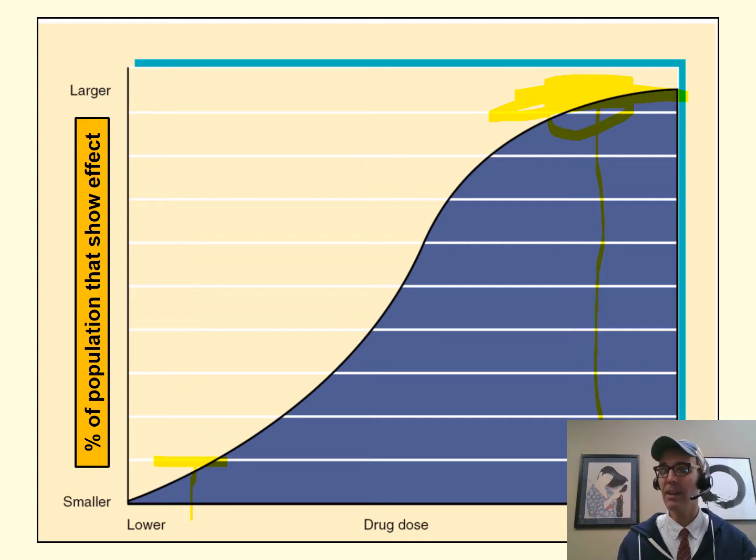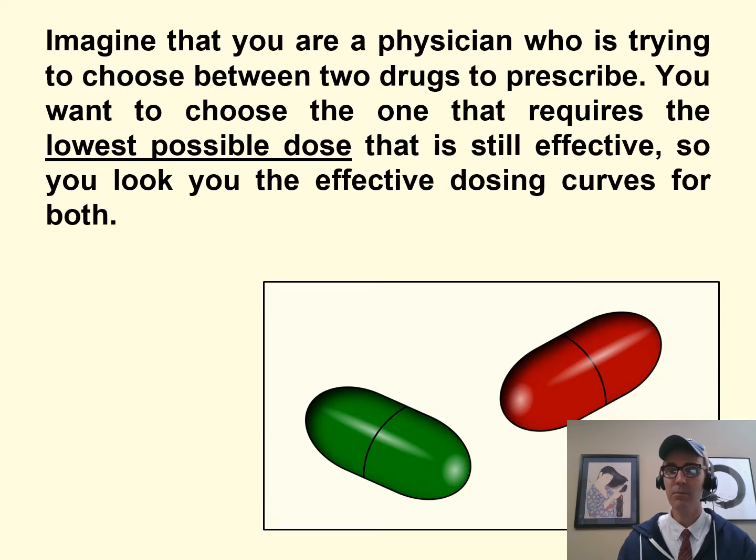So again, we've got this dose effect curve, or effective dosing curve, I should say, and we can describe different features of it. Two of those features are the efficacy and the potency of the drug. And drugs may differ. If you have two drugs that are designed to do the same thing, like increase alertness or decrease pain, you can compare them in terms of their effective dosing curve properties. And in fact, that's my question now.